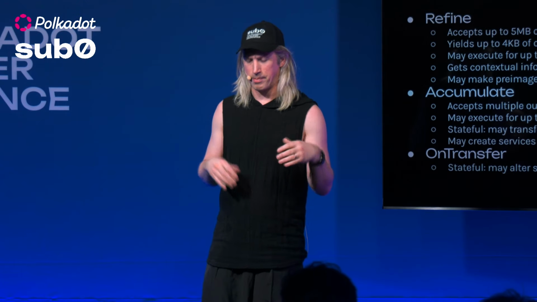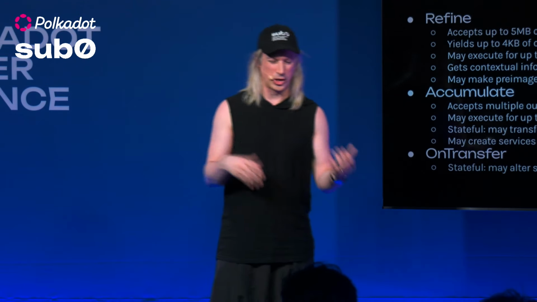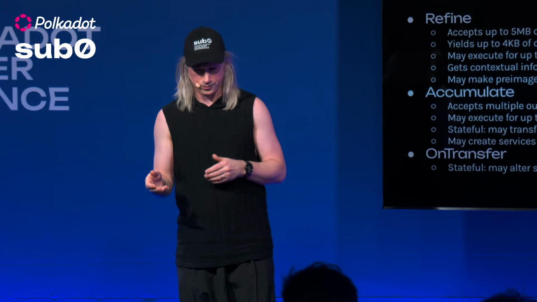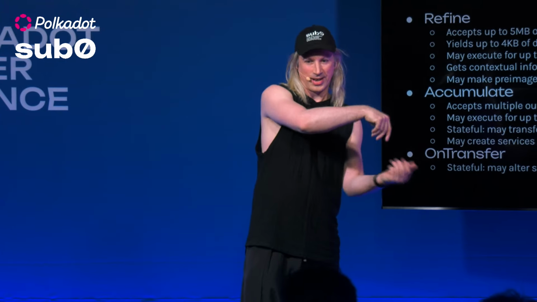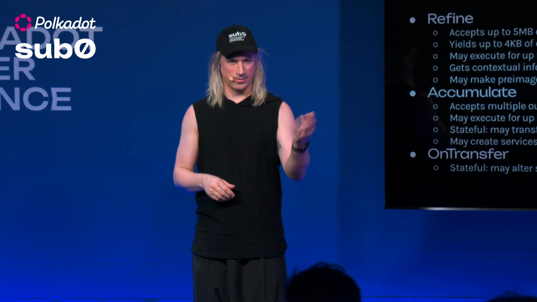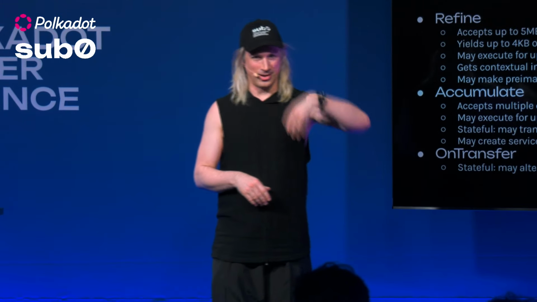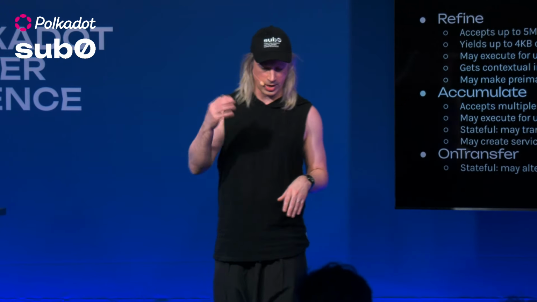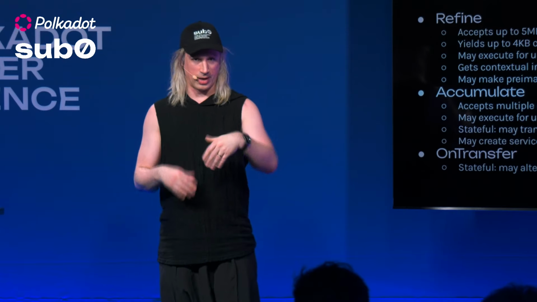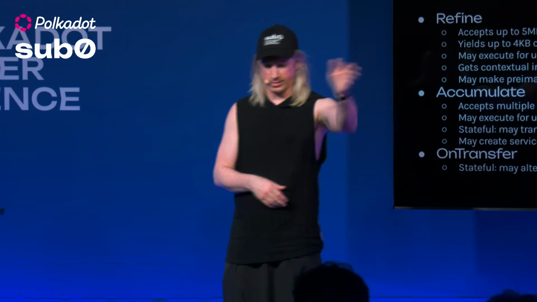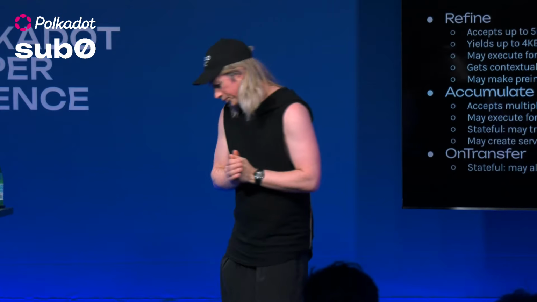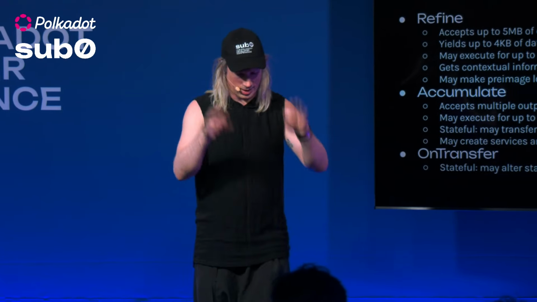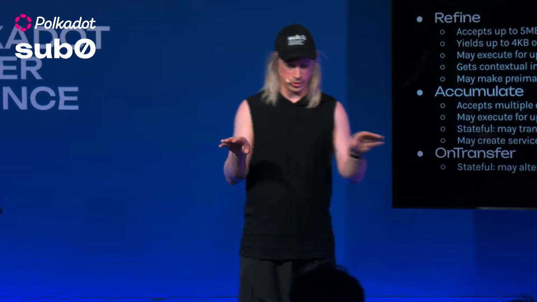So we might have, for example, a parachain code where you don't want to supply the parachain code, which could be, I don't know, upwards of a megabyte. You don't want to supply that inside of the work package. That would be a waste of the 5 megs, right? Every time you want to run the parachain, supplying the same 1 megabyte. So instead you store the 1 megabyte of code on the jam chain, and you just have its hash in the work package. You say, yeah, I would like the pre-image to this hash. This, for what it's worth, is what we already do on Polkadot 1, but we do it in a slightly suboptimal way, and very much not general.